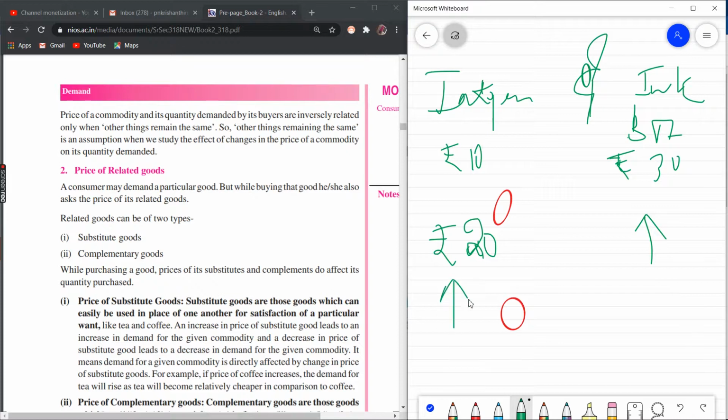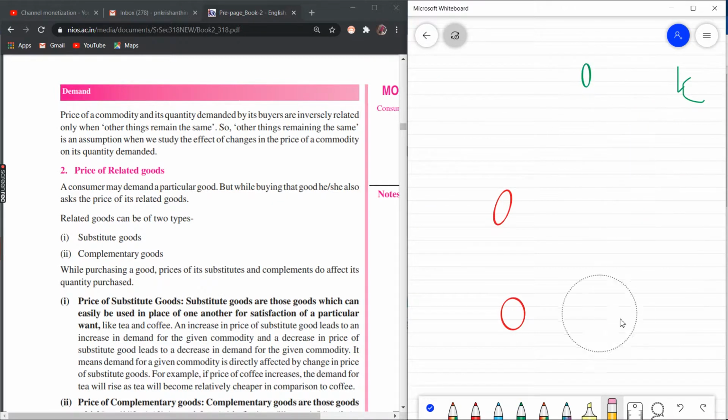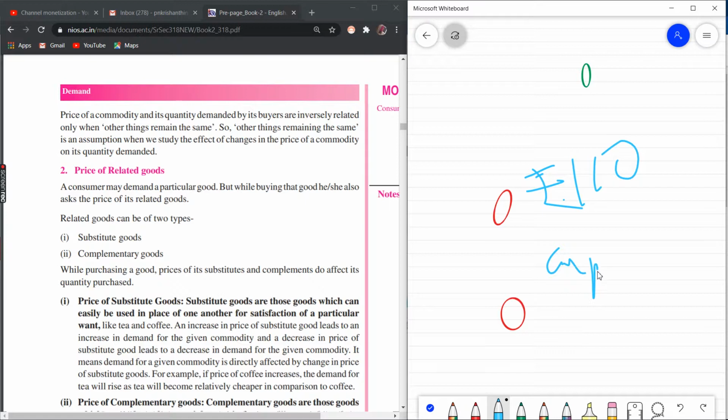An increase in the price of one good will decrease the demand for the other good, because complementary goods go hand in hand. If the price of the ink pen increases, the price of the ink bottle will also increase. To get a clearer example, if you are going to buy a car and petrol prices are on a hike, at a maximum of rupees 110 per liter, the demand for cars will also be affected. This is what complementary goods are. When the price of one complementary good increases, the other will automatically be affected.